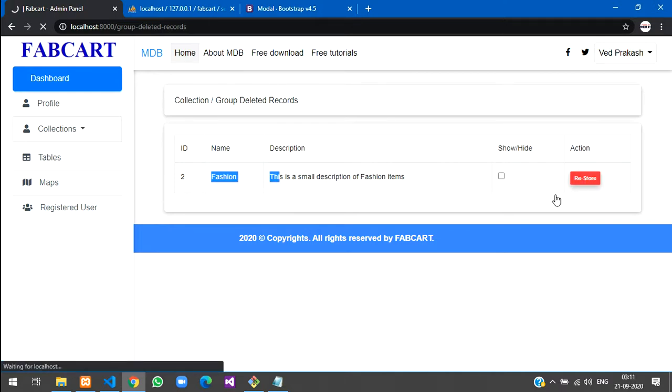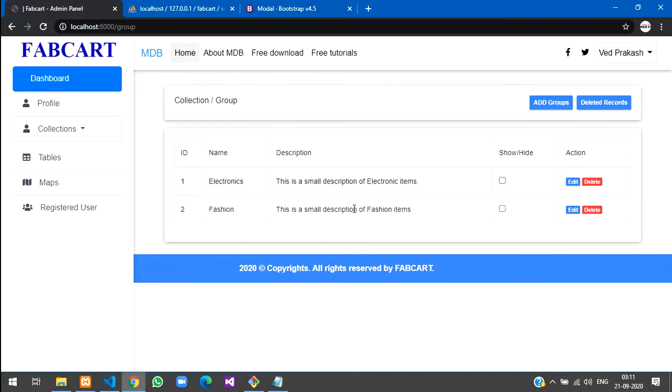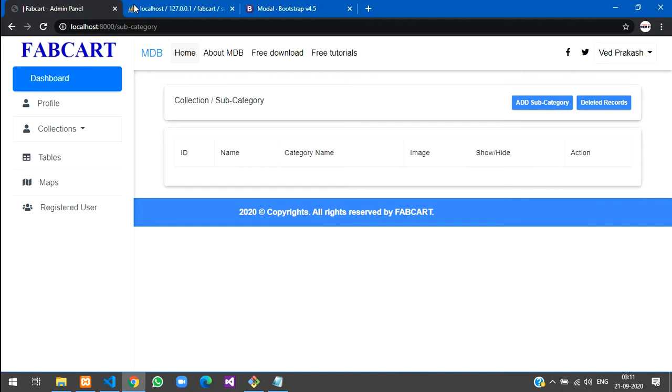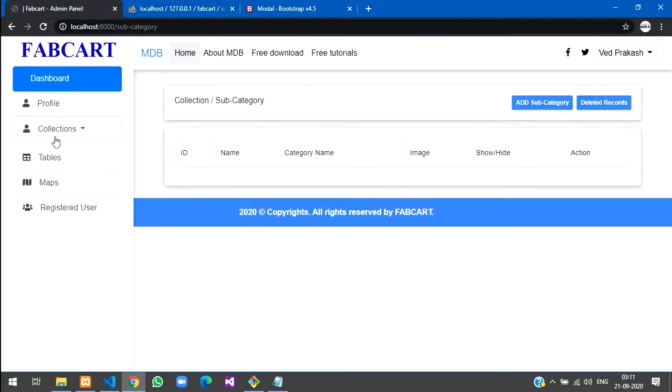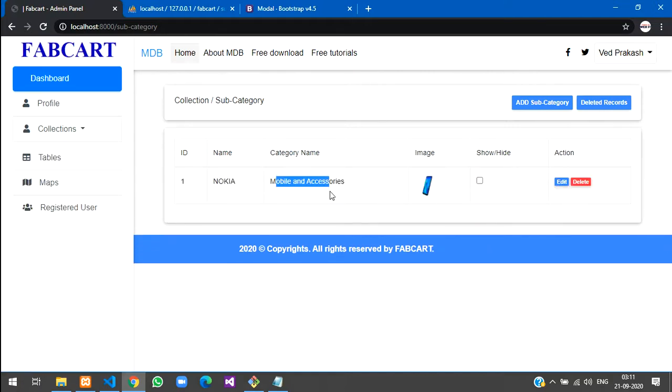Okay, so this was the concept for better improvement purpose. So you can utilize the same concept in your subcategory also. Okay, you have to make it to save your records. So guys, now I have not completed this delete one, so you can just continue with that same video and update it. Okay, so now let me reload the subcategory because I have changed the status. So guys, you can find this again.